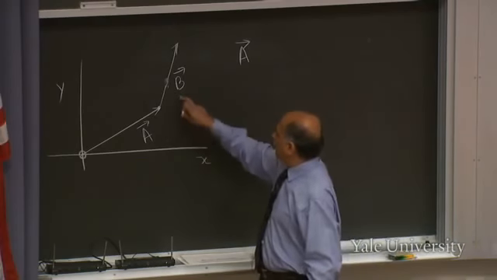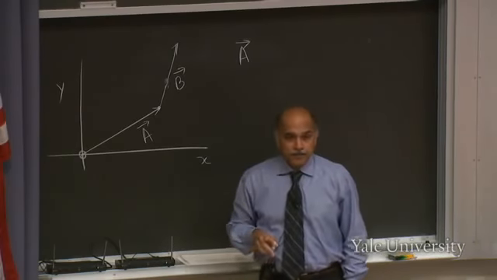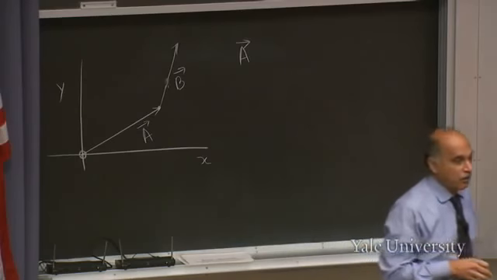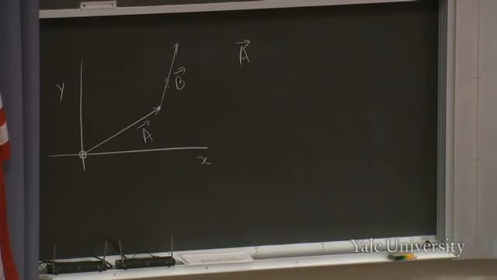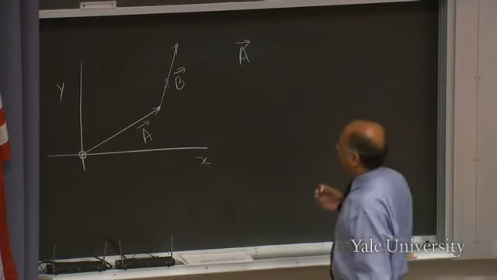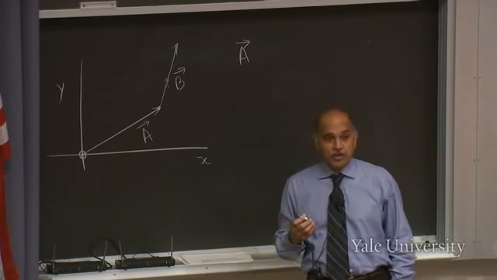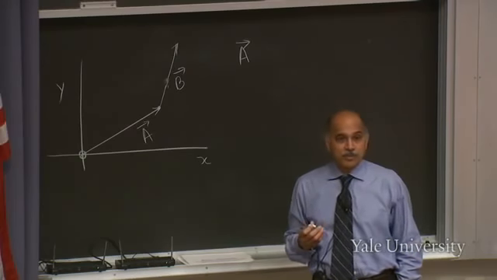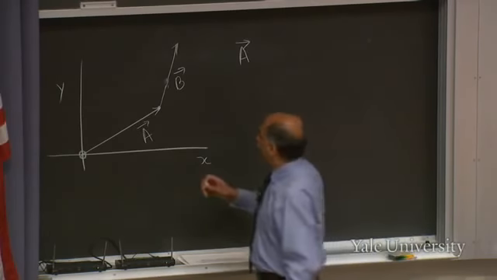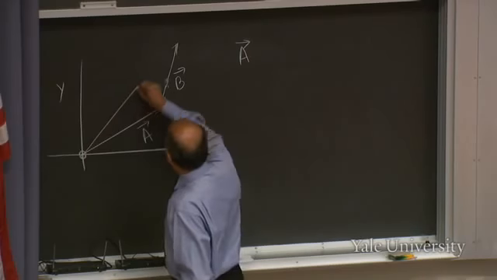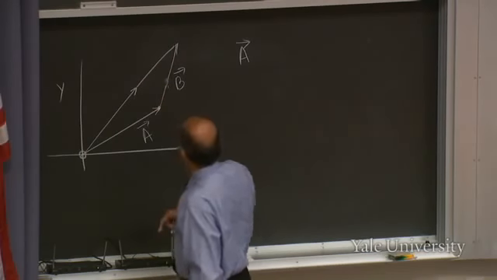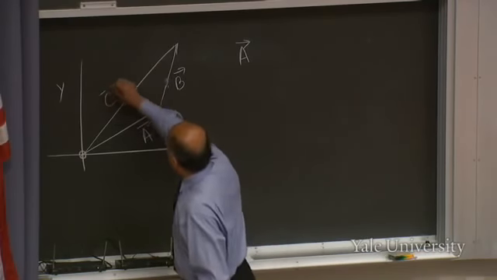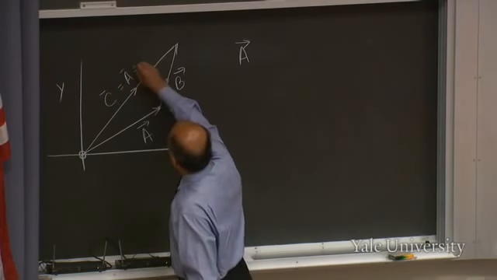Now, if this is A and this is B, it's a very natural quantity that you can call A plus B. If you want to call something A plus B, it means that I did A and then I did B. But if I want to do it all in one shot, what is the equivalent step I should take? It's obvious that the bottom line of my 2-day trip is this object C, and we will call that A plus B.